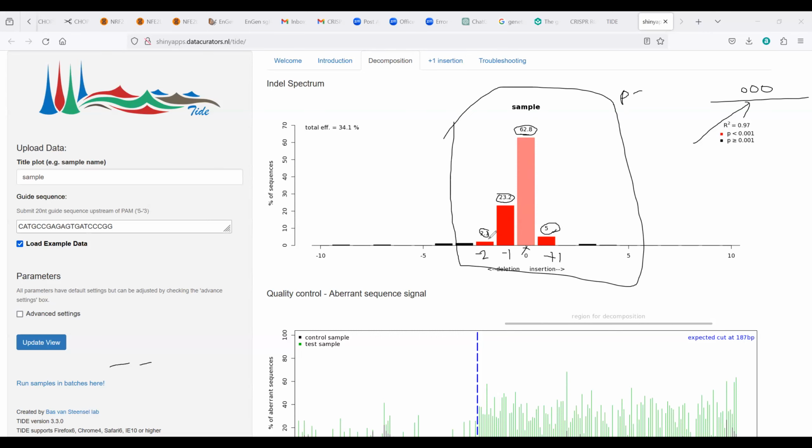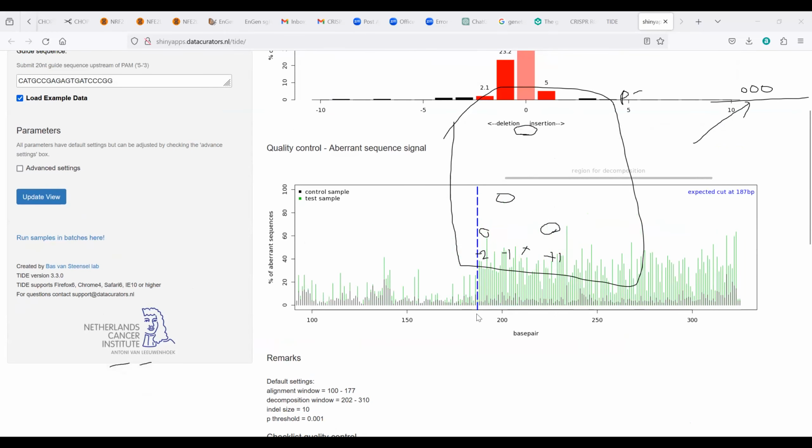And what are the different deletions and insertions? How much percentage of cells have undergone deletion? How much percentage of cells have undergone addition? All these things you have to validate, right? So that is why you need to see all these things. That means you are delineating and finding out the respective frequencies from that chromatogram.